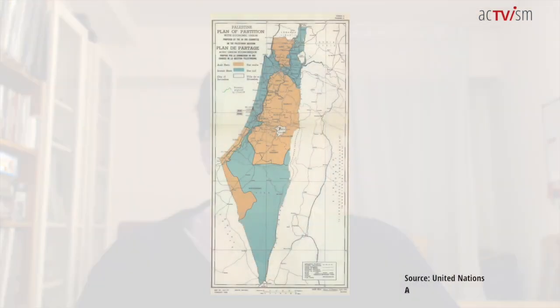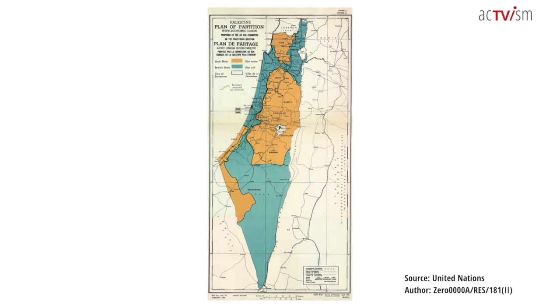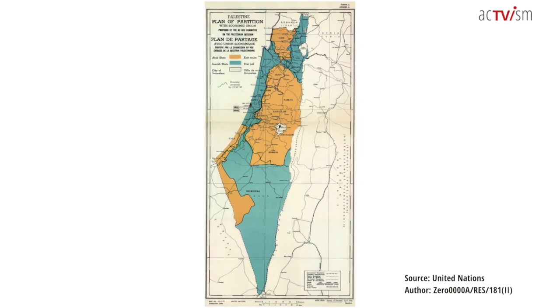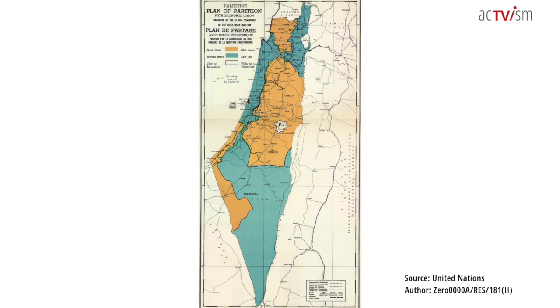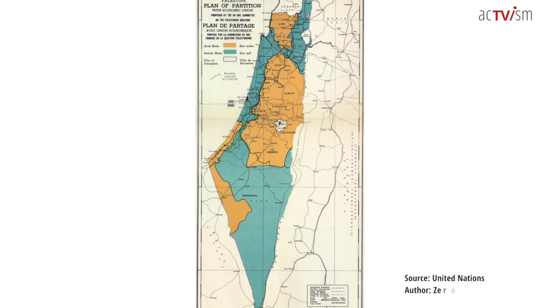So now there is a new state called Israel, and there should be also a state called Palestine. And the UN comes up with this map, which divides the land 50-50, because when you don't know better, then you just say, why not 50-50? Even though the population was absolutely not divided 50-50.